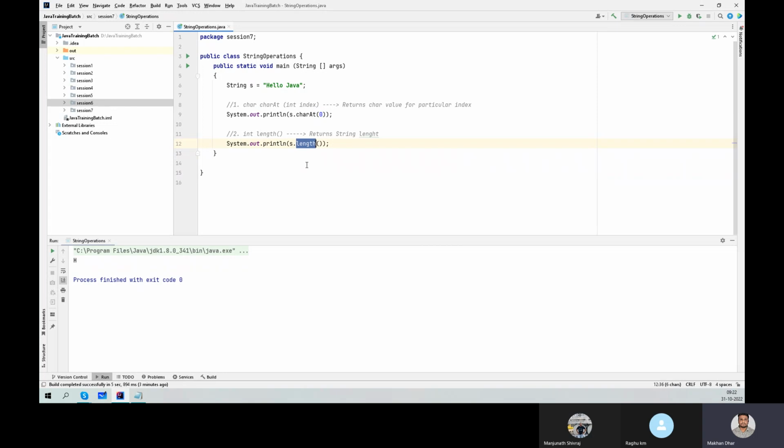We saw the use of length in our last session with arrays. What will it return? Length means count. So what would be the output?